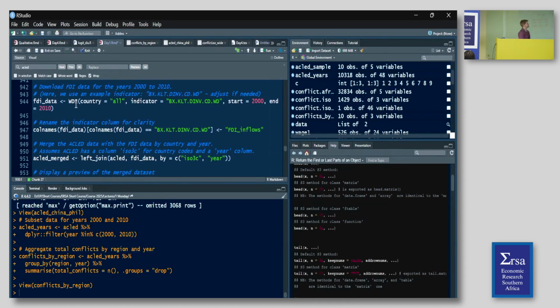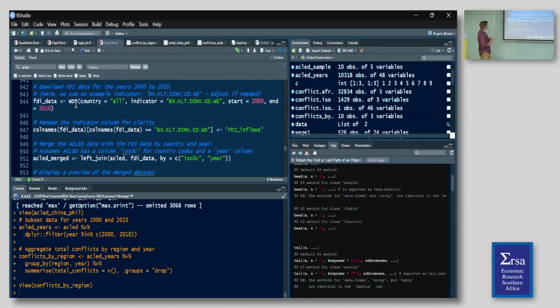The last was I had already gone through and done the search for the FDI data. Basically all I did was I went in there, did the WDI search, asked it to look for FDI, and then I chose to use, in this case, which one was this?